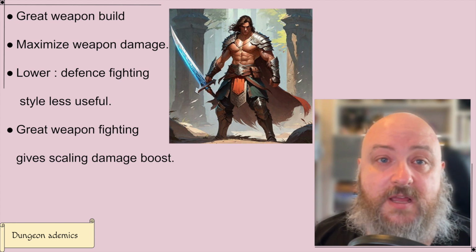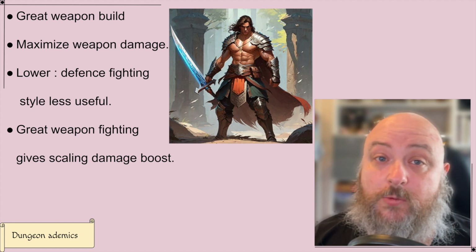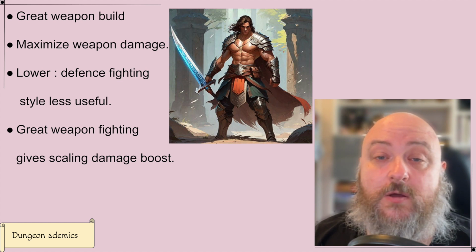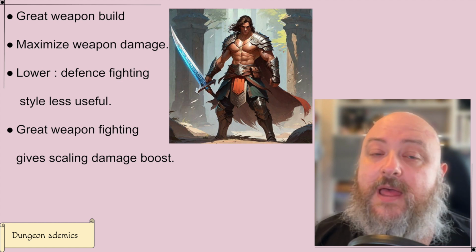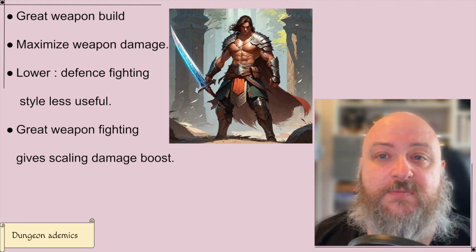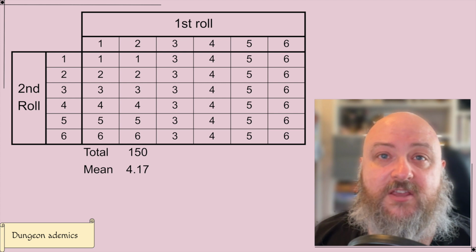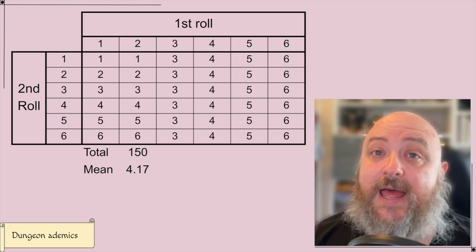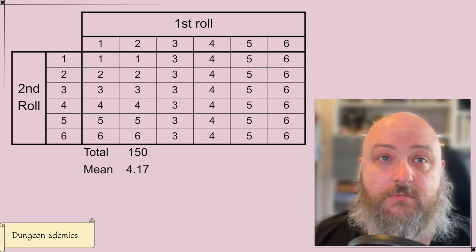This scales nicely as you get more powerful and find more ways to add damage rolls to your attack, be it magical weapons, spells using hex, or smites. These all benefit from the reroll. Mathematically speaking, how does great weapon fighting change the expected score on a dice? Let's make a table for a d6, showing the first roll and a potential second roll if the first roll is a 1 or 2.